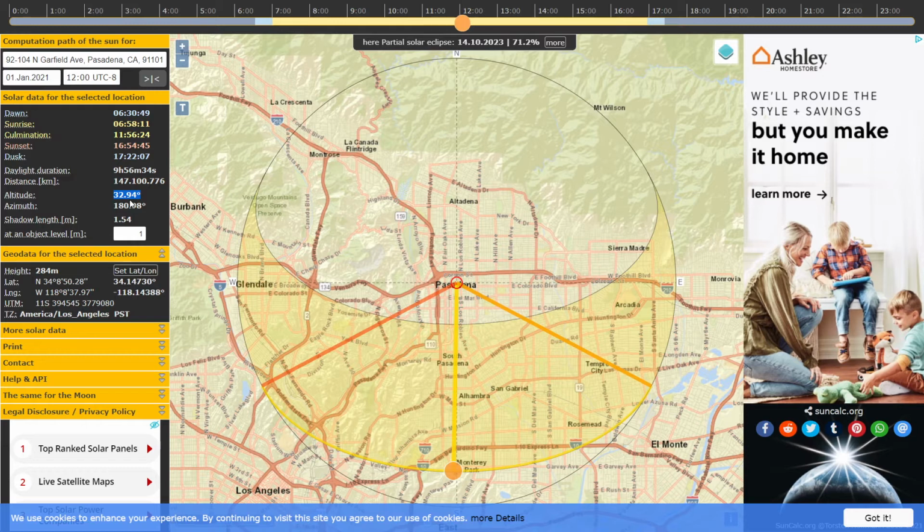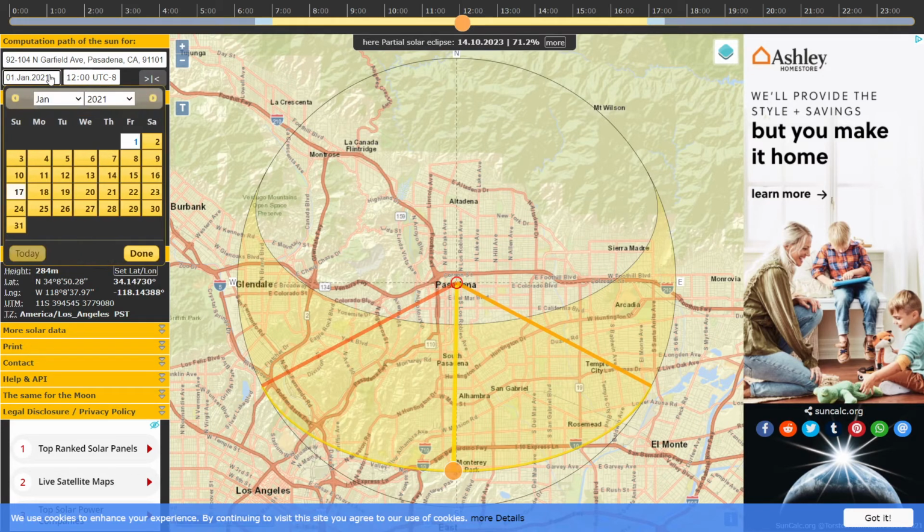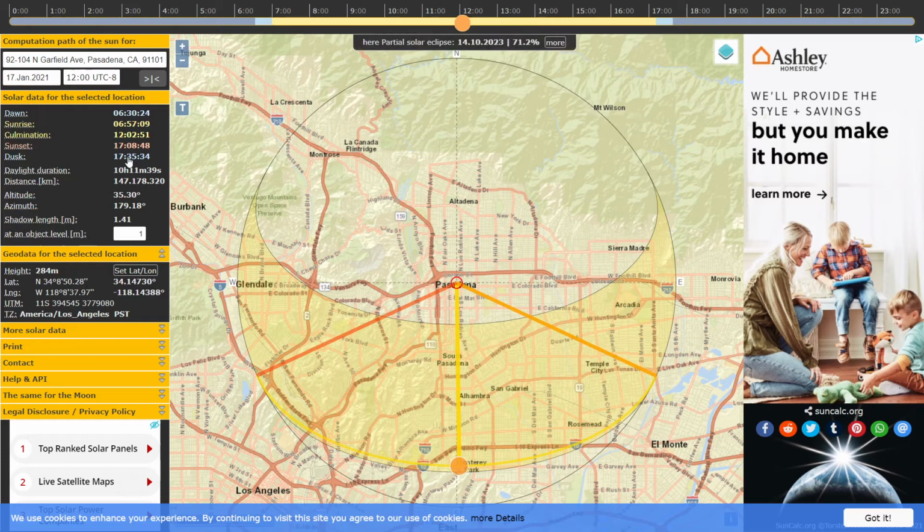By the way, if you're a teacher and you want to see if your students are fudging their data, you could try this out. Make sure that their angle and time of day make sense; you could ask them, what time of day did you take the measurement? And I guess if you're a student, now you know how to avoid being discovered for fudging your data. But anyway, in order to get the angle that we're looking for, we'd have to choose a different day. So today is actually the 17th of January. Let's see if the 17th of January will give us an answer.